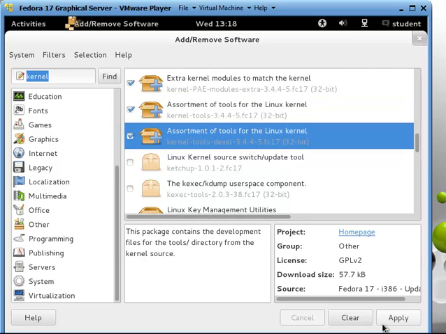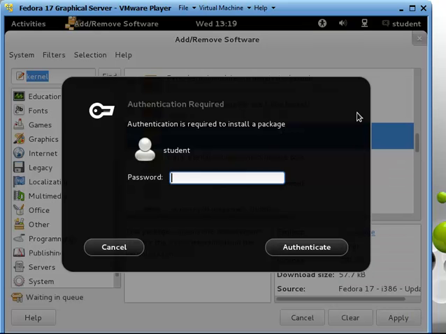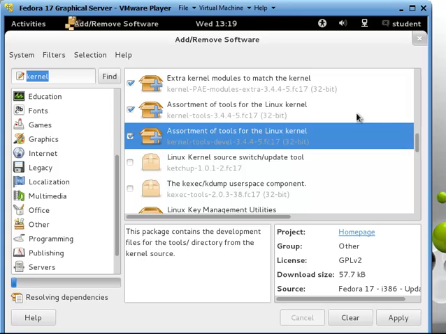Alright, so that gives us the source code in place here. And it is with our current version of our kernel, so we don't have to worry about having to restart and run another kernel. It is going to ask me for my password. Now granted, I could have done this through Yum, but then I would have to have known these packages off the top of my head, and I don't. So I do know I want the kernel, but I don't know which kernel ones are for what. So it's useful to be able to come in here and graphically select what I'm looking for, more or less, and search through it like this and download what I'm looking for.